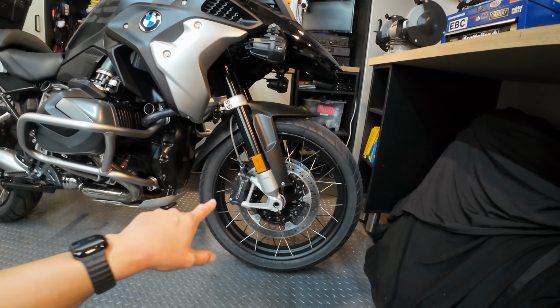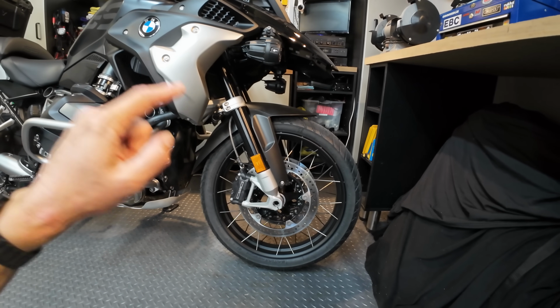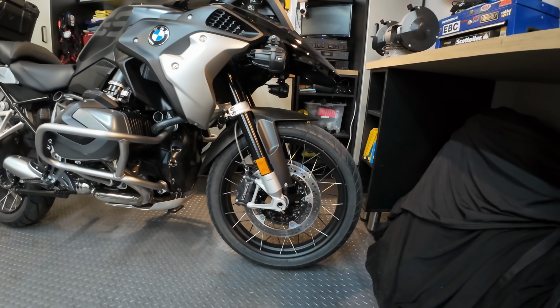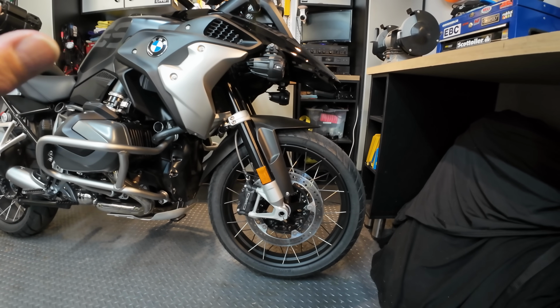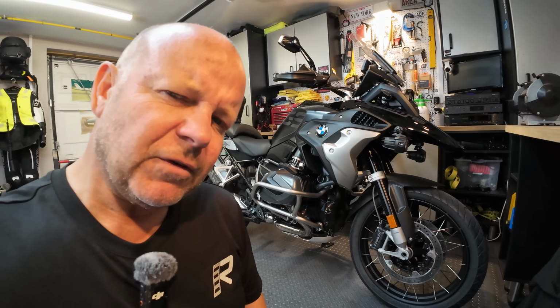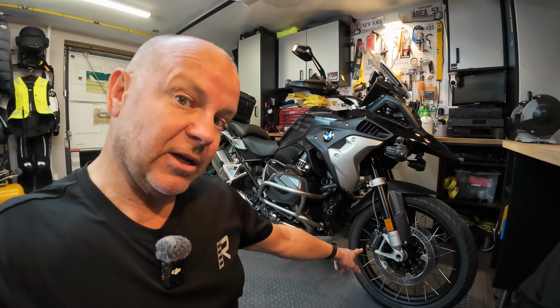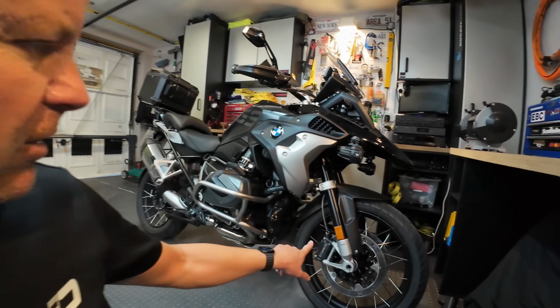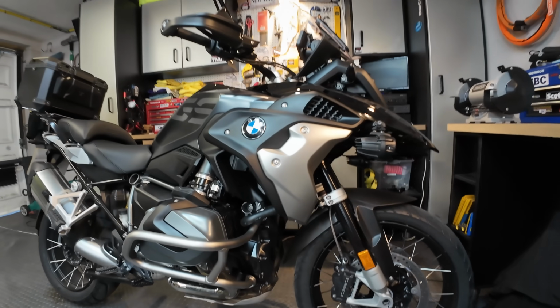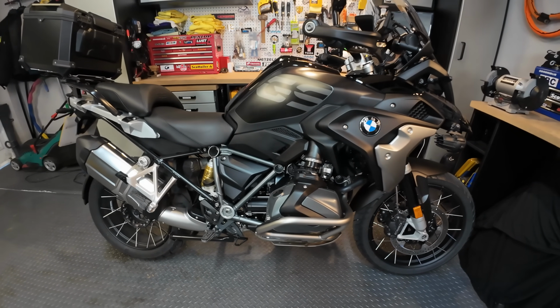I did check out on the BMW website how much replacing them would be, and it was something like £3 for the gold rims. I don't want them at £3, but it may be that I can find somewhere that would perhaps paint these or something and get them to gold. So that's something I might look at doing in the future. If you know anyone or anywhere that can do that, or indeed if you've got a spare set of gold rims knocking about you want to sell me, let me know, because that's something I might want to change. But otherwise, I really like the look of the triple black. I just like the fact that it's all kind of muted.